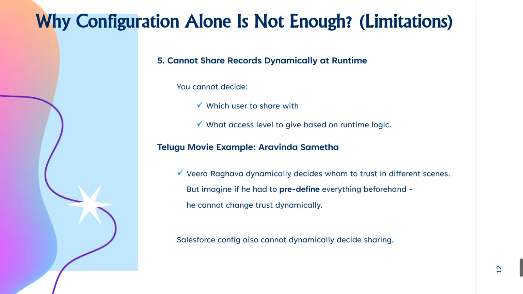But Salesforce configuration is like a strict teacher. I was talking about the configuration part. It's like, you must tell me one rule, and I will follow only that particular rule forever. In the configuration part, this particular case or any record should be assigned to this user, then only it will do that, but it will not decide based on the situation. Maybe the owner gets changed, it will not decide that.